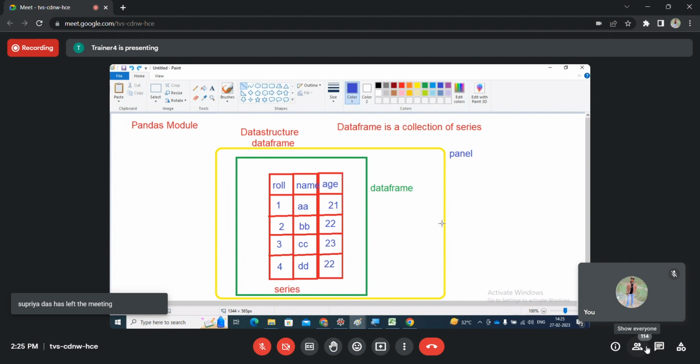Now we need to know why we need this data frame. When we are working with data analysis or data science, you need to collect the data from different resources and organize the data in a Python in-memory variable. So here we organize this data in a data frame at first.